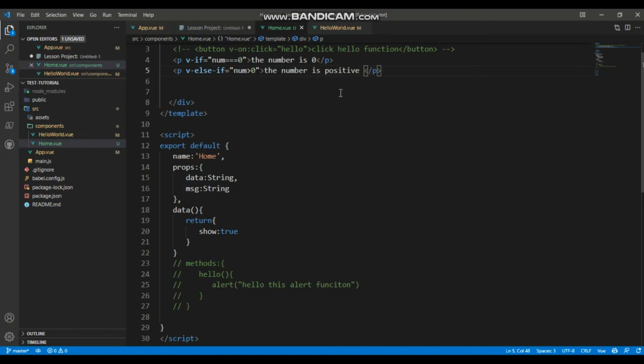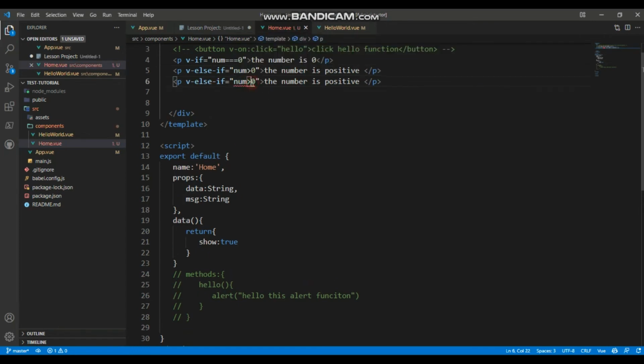Then simply copy this and paste it here, and it will be v-else-if number less than or equal to 0, then it will be negative.